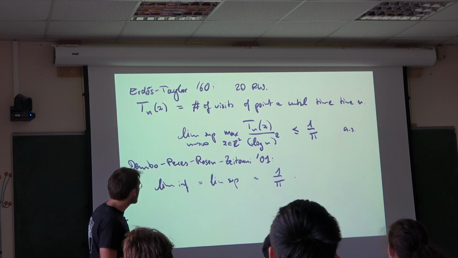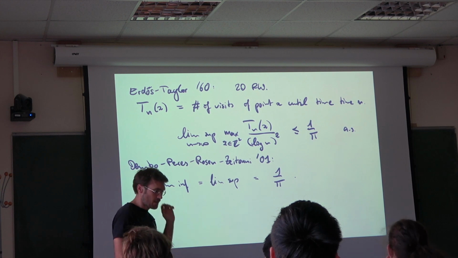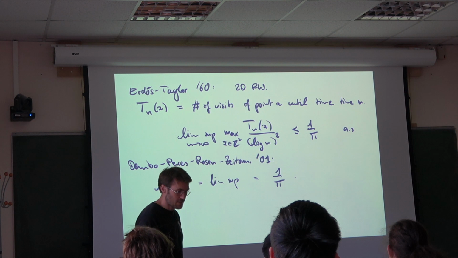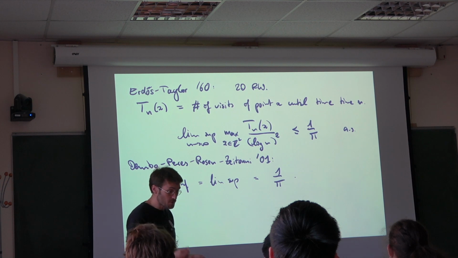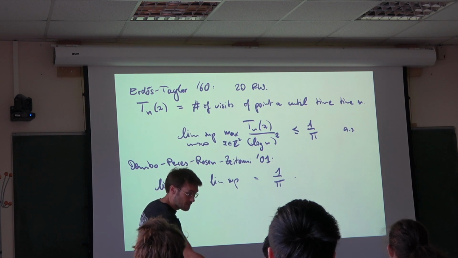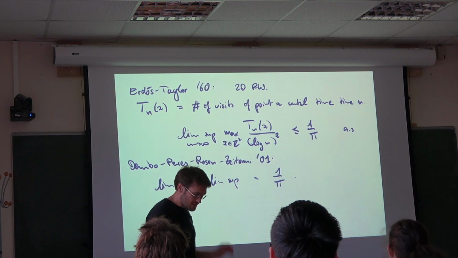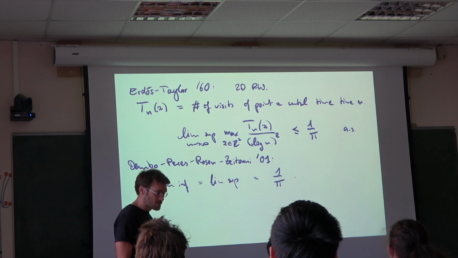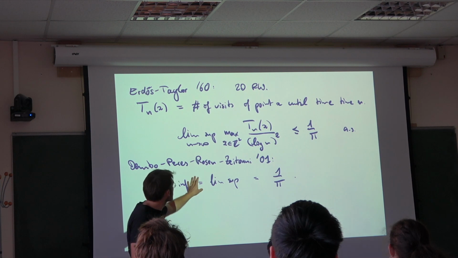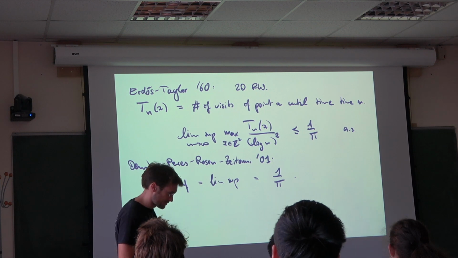For the points which are in the trace, we expect most of them to be visited of order log n times. But now we can ask, what is the maximum of all of these? The point that has been visited most, how often has it been visited? So we take the maximum over all x in the grid of T_n(x). And as I said, this is actually of order log n squared. If you take this maximum, divide by log n squared, and take the lim sup of this, which was a result by Erdős and Taylor, then this is less than or equal to 1 over pi, almost surely.